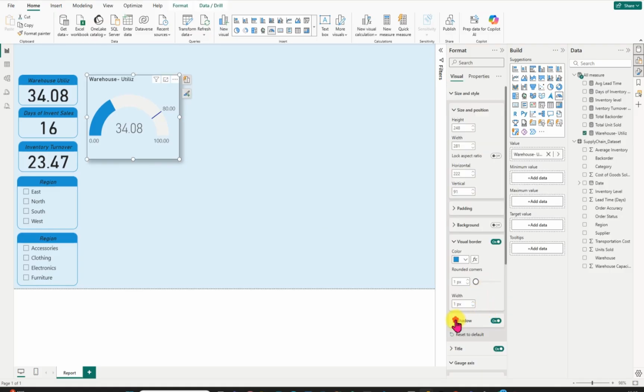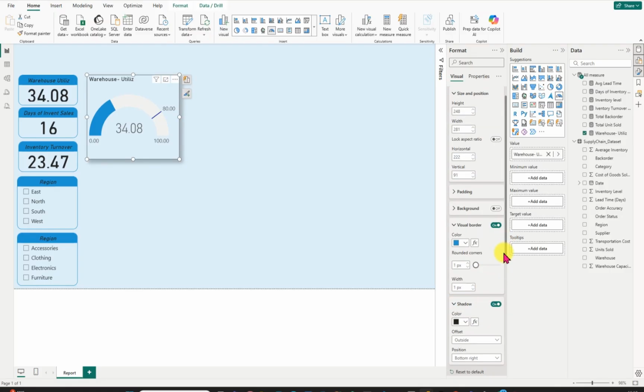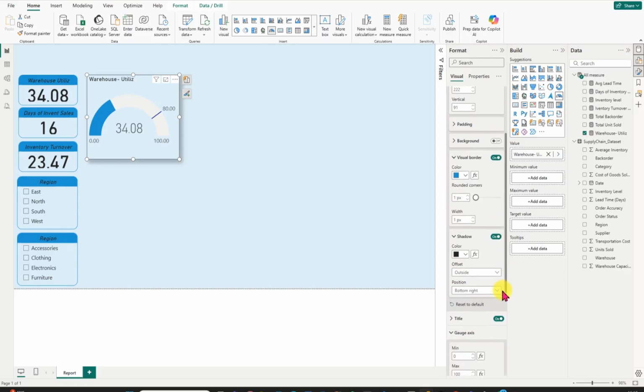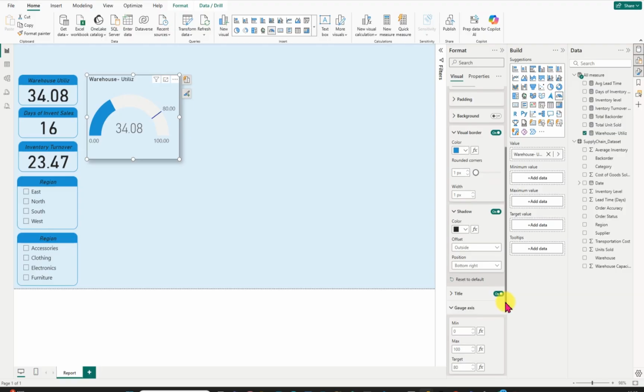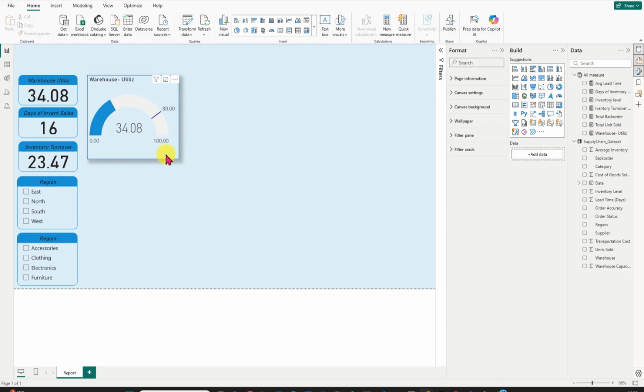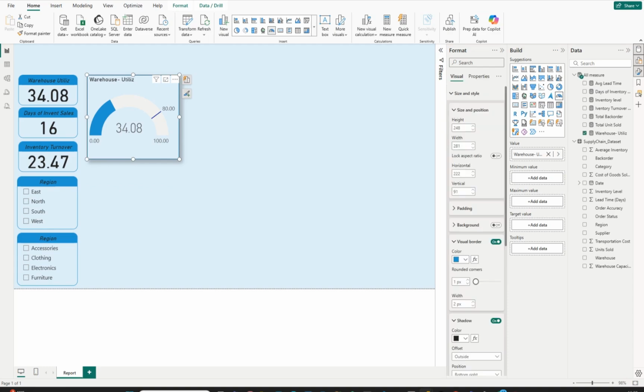Then I'll go to shadow. I'm going to have outside, inside. So I should have this as wide as, let me see. Let me see what I actually did here.